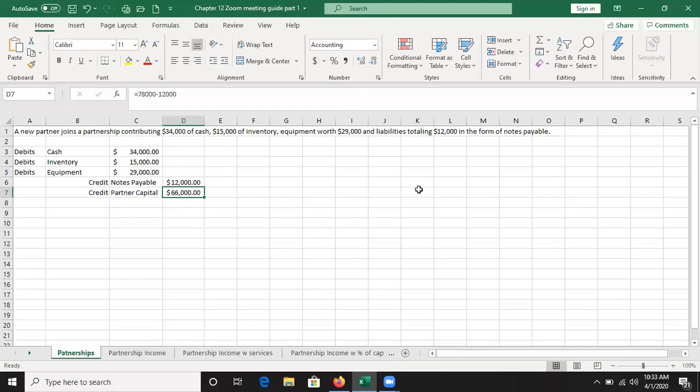Okay? So this is owner's capital, partner capital, owner capital. If we had a specific name here, if we said John joins a partnership, it would be John Capital. So this is that owner's capital figure that we have dealt with in the past, that you've seen in Principles 1. It's just a partnership perspective. So assets are debited, liabilities credited, the difference goes to capital.